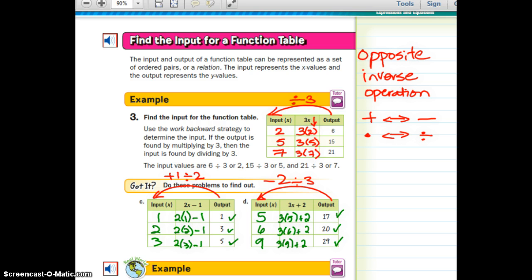Now let's come over to D and just do the same thing. I'm subtracting 2, dividing by 3. So 17 subtract 2 is 15, divided by 3 is 5. 3 times 5 is 15, plus 2 is 17. And the last one, if it's 29 minus 2 is 27, divided by 3 is 9. 3 times 9 is 27, plus 2 is 29. So again, when you're given the output, you have to do the opposite or inverse operations to solve for the input. Then you put your input in and come back left to right to make sure that your inputs actually are correct. So let's keep going.